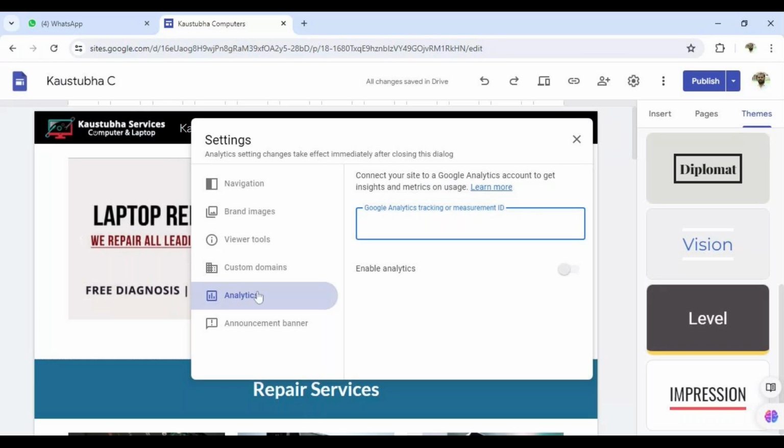If I want to track the number of visitors to your website, then make sure your Analytics account must be linked to your website. When it is linked to your website, then only we can measure that tracking. That is the question I was given.